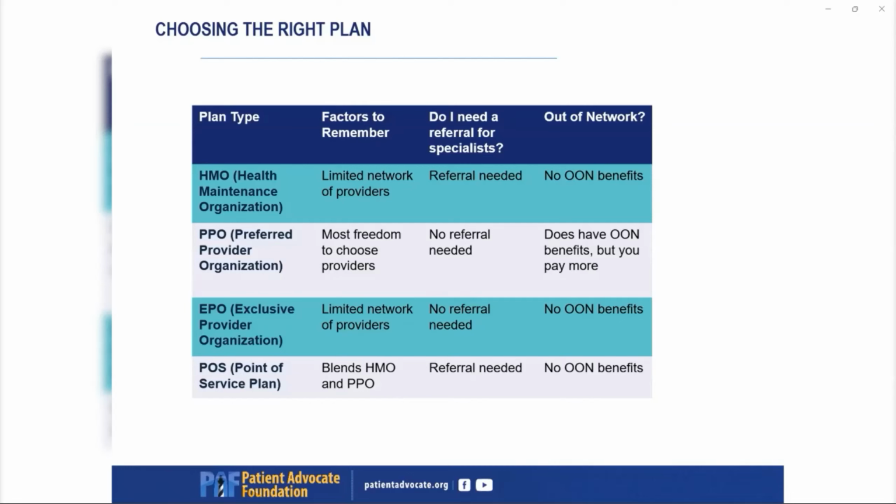So I just wanted to touch on those plans a little bit so we know more about what we're looking at. And when I say out-of-network benefits, I mean you don't have coverage through insurance for those services. If you leave the network to receive care, that is your choice, and that's fine to do. But depending on the type of plan that you have, you'll most likely pay more or all of those charges. If you do not have out-of-network benefits, then you will generally be responsible for the full retail cost of the care that you get out of network, and you do not benefit from that contracted rate that was negotiated before you purchased a plan.